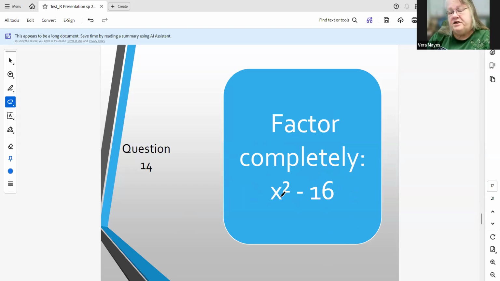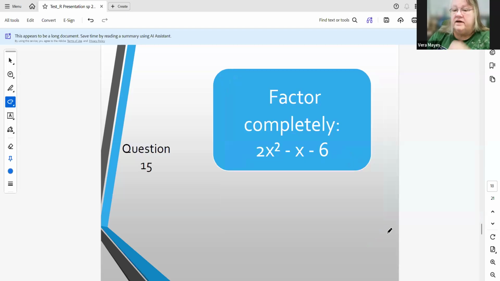All right. I just wanted to mention this difference of two squares one more time, just because it pops up a lot. So remember, two terms with a minus is that difference of two squares. So x squared would be x, 16 would be 4. And remember, this is always one positive, one negative, and the order that you do that does not matter. So now once you rewrite it as something squared minus something squared, you know exactly what goes into each of the slots. FOIL it out, and those middle terms should disappear because one of them is a positive 4x, one is a negative 4x.